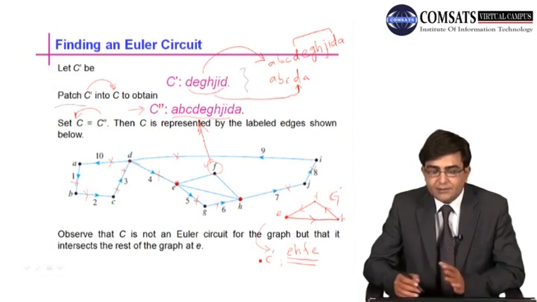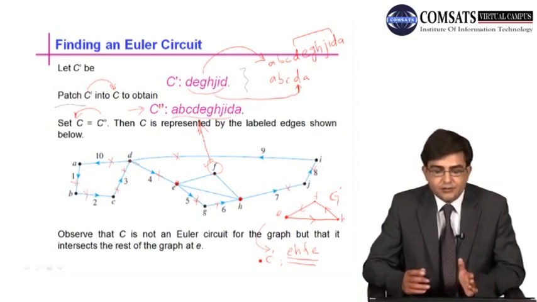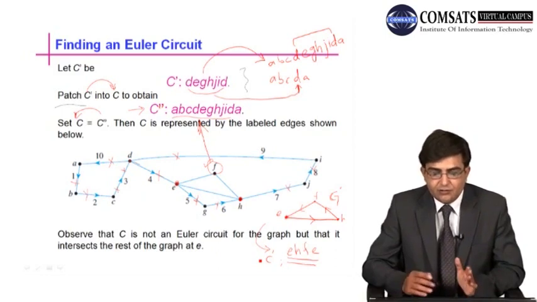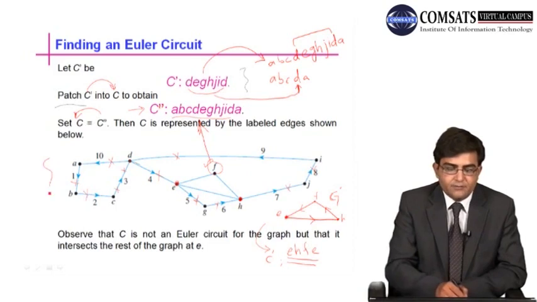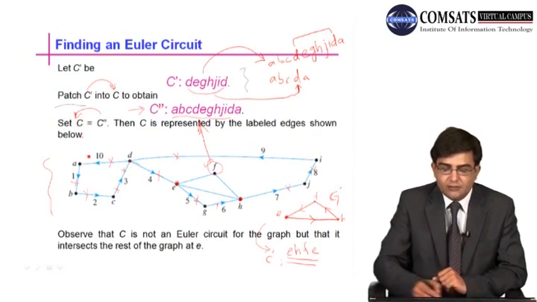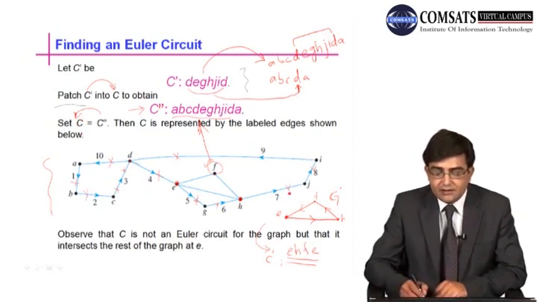As we are repeating step 3, therefore don't confuse with the notations which we have already used, C and C double dash. Now we are again at the start of step 3, because this whole circuit which we have called C double dash, we again call it C. So now we are at C, and the next circuit which we construct, we call it C dash. Now again what we do, we patch up C and C dash.